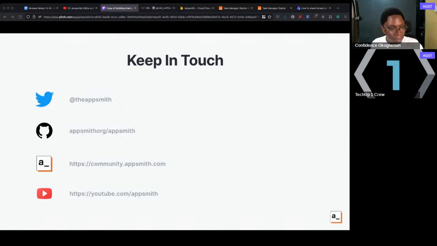Okay, so a question just came up. The question is, I would love to see low-code solutions tap into decentralized, privacy-focused services. Can I plug in to say a GunDB service with this? Yes. So for Appsmith, we have integrations to various databases, but right now we don't have an integration for the GunDB database.